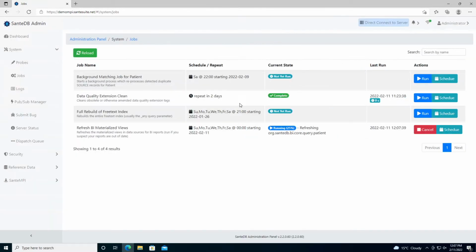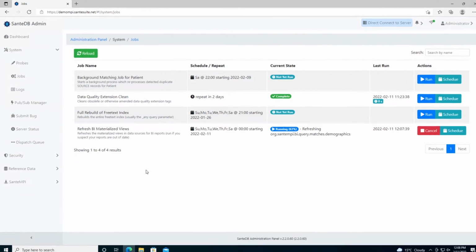Additionally, I can also see now the progress of a task. We've added this so long-running jobs can actually report back to the user and the administrator how that job is performing. Additionally, we have added the ability to cancel long-running jobs that support it. And the cancellation really just sends a request to cancel the job to the backend system, and whenever the job is able to cancel itself, it will go ahead and cancel itself.